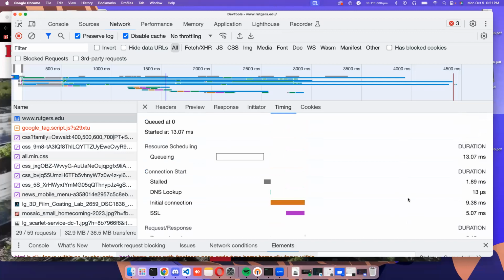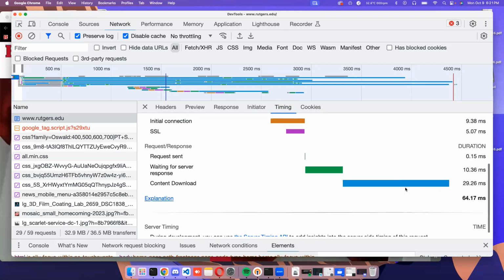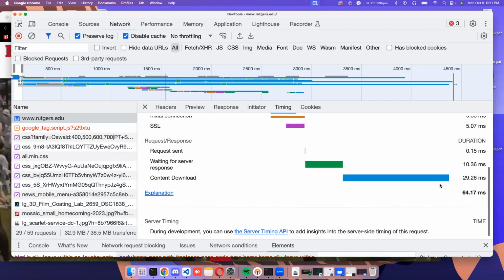This is very important if you're designing a website, because you would be looking at the timing to see how long it takes for certain parts of the site to load in a browser, right? The whole website took 4.5 seconds. To load the entire site, that means all the requests until it stopped, it took 4.5 seconds.